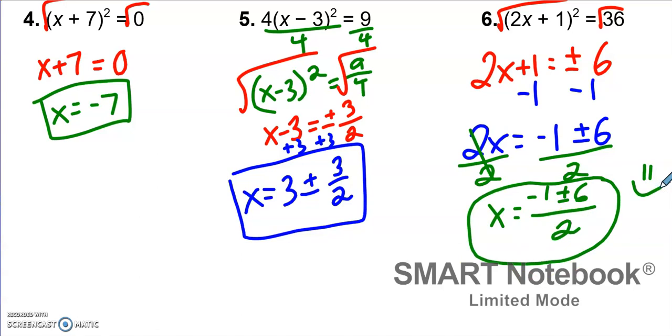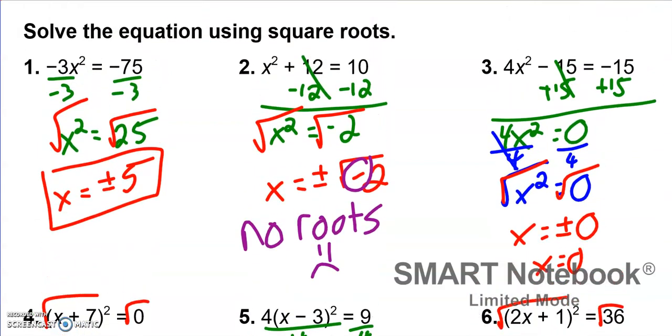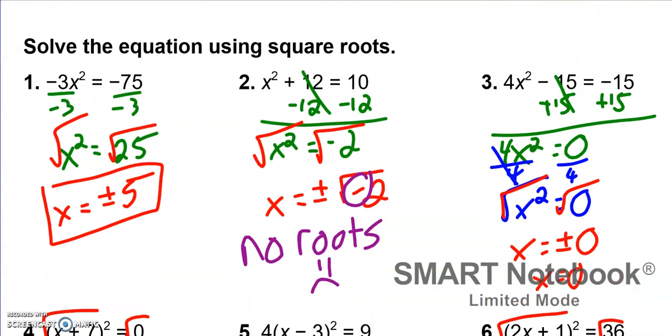Awesome job so far, folks. Okay? So we are going to actually stop here, and then tomorrow we are going to pick up again on this key concept of what's called rationalizing the denominator. Notice how all of these square roots came out to be easy numbers for us to operate, and sometimes it doesn't happen, right? But the reason that we want to solve these equations by square roots is because we want to see how many roots that function has, how many times it passes through the x-axis.